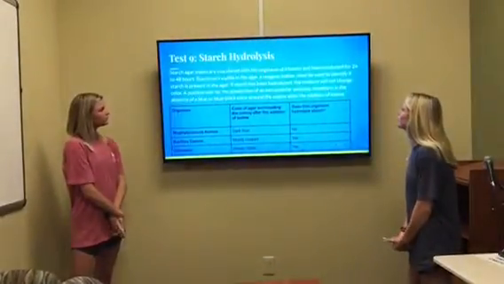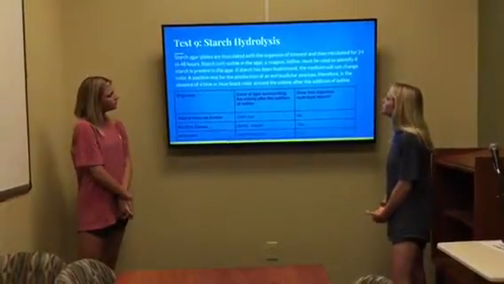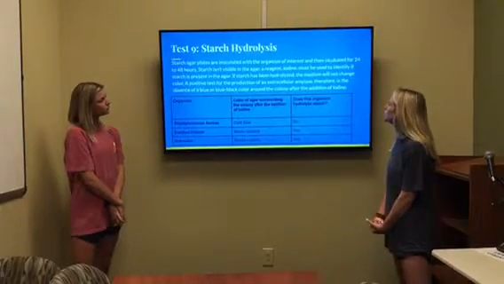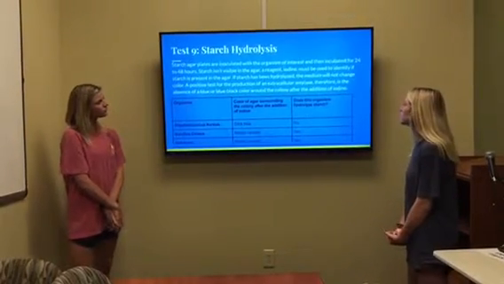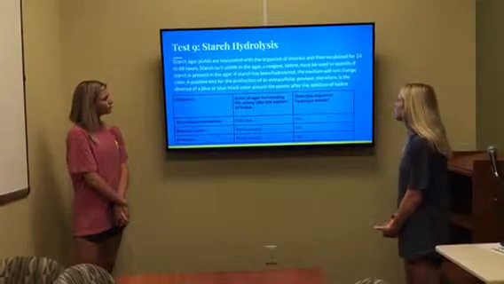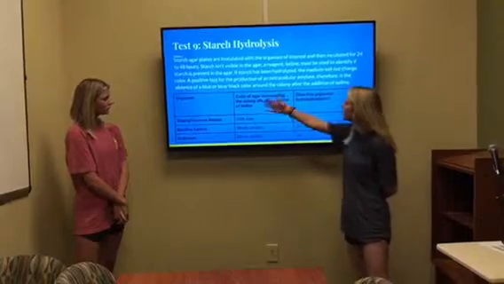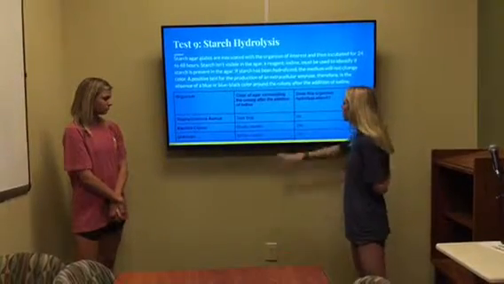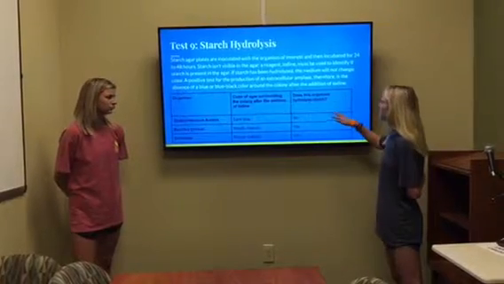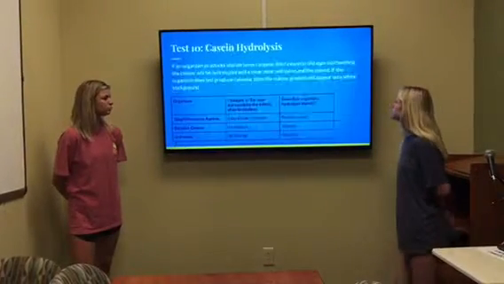Okay, for the starch hydrolysis test, we inoculated the starch agar plates with the organism of interest and then you would add the iodine, and if the test was positive, then there would be no color after the iodine was added. And we tested these 3 bacteria, and for our unknown, it was mostly clear, so it means that it does hydrolyze starch.